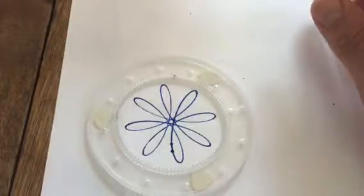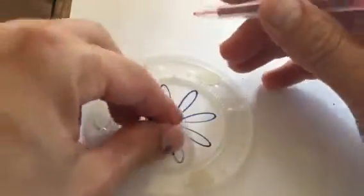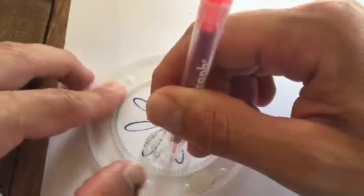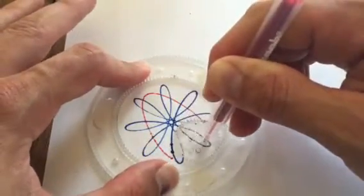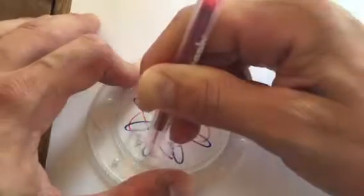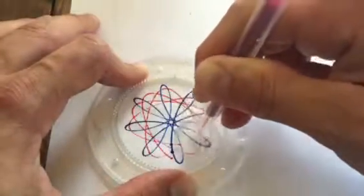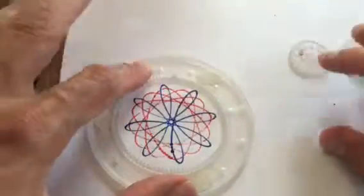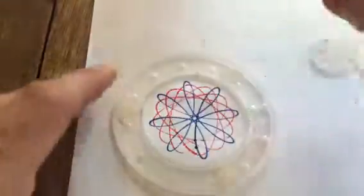I'm going to grab a different size wheel for this next one, and I'm going to use a different color. Again, I'll pick one of the circles inside this smaller gear, and I'm going to once again push to the outside, not allowing it to slip, and go around this until I have completed the entire pattern. You'll see the pattern reconnect with its starting point, and at that point your pattern is finished. Now you can take some markers when you're finished and color this in different ways, and that gives it a nice effect as well.